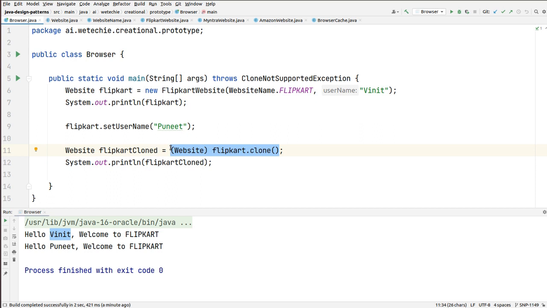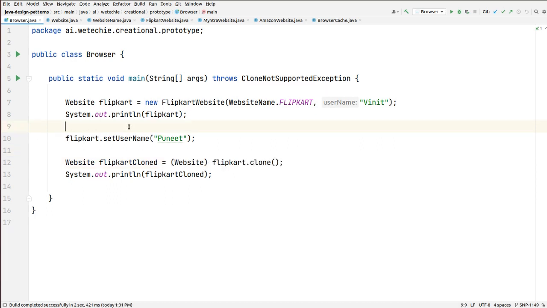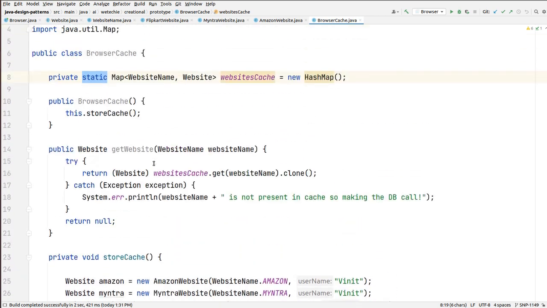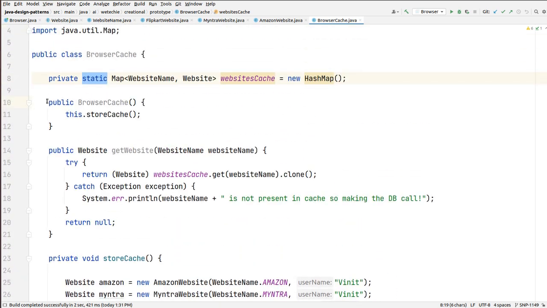So now we have done another change. We made some changes to implement the deep copy so that each reference will have its own object in memory, right? To implement the deep copy in the prototype design pattern, I have created one BrowserCache class. In this class, we have one static map and one no-arg constructor, which calls one private method internally.